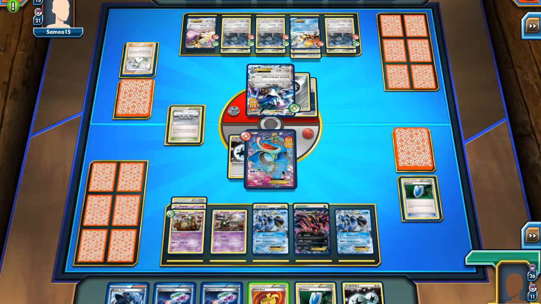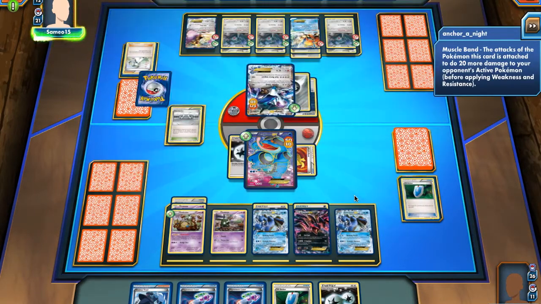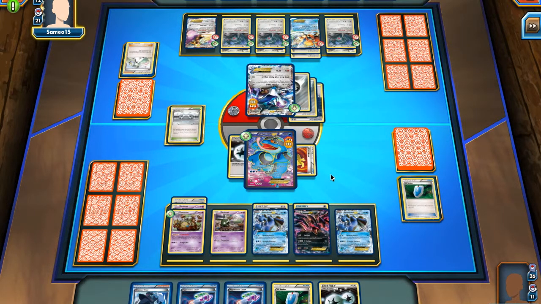But here I do have a Muscle Band. I can attach it to the active, and because of Chrono Wind, I have to just pass my turn. I can't even use Quaking Punch. So now going into my opponent's turn, he sort of has me stuck right now, but I do play a Lysander in this deck and some Escape Ropes, which I hope to use to my advantage.